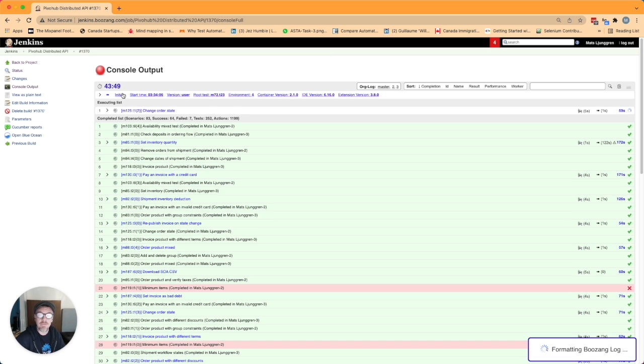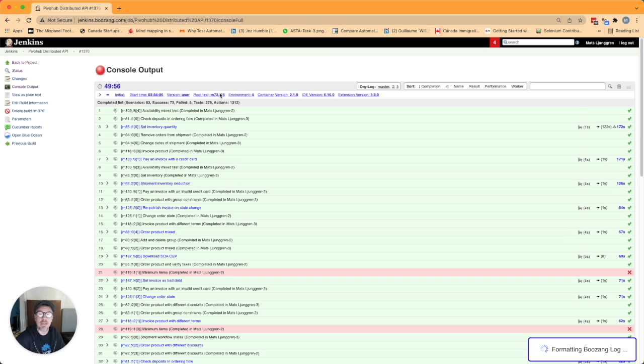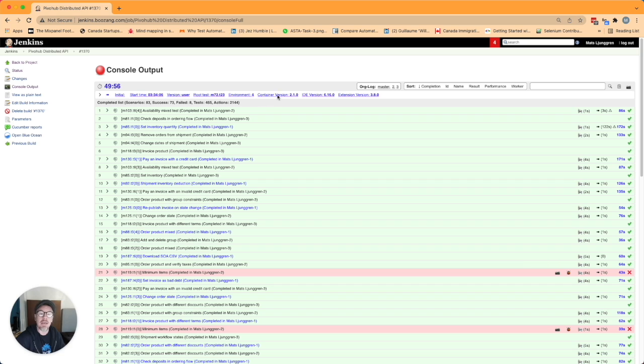First of all, we have some information around what the root test case is, what the Docker runner version is, and what your IDE version and the extension version are. This is helpful, but also helpful for us. If you happen to post these logs for us, we will know exactly what version you are running. In here, instead of giving you this unfriendly log, you can now see all the different tests that were run.